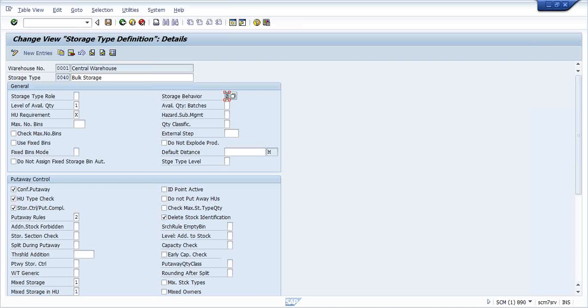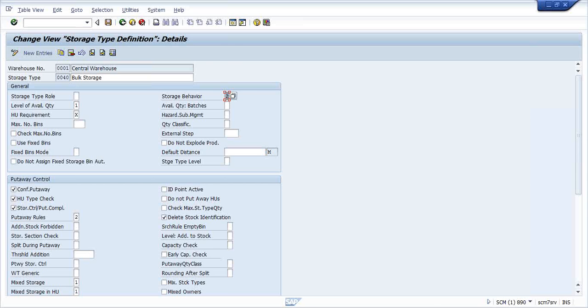The storage behavior is a concept that will get clearer when we talk about these put away strategies. I'm just giving you a brief so that it's a concept we already know when we discuss the put away strategy.